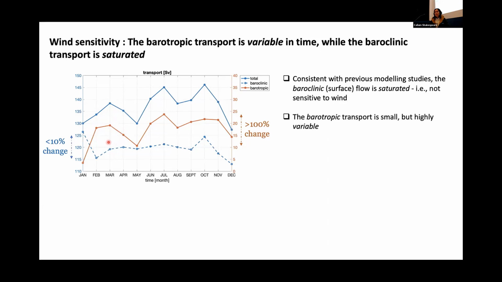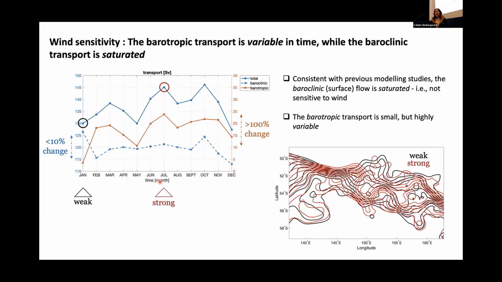So we can see from this plot that although the barotropic part contributes much less than the baroclinic to the total, it dominates the variability of the total transport. And over the year, baroclinic changes only around 10%, while the barotropic part changes as much as 100%. We then selected weak or strong current months depending on the strength of the total transport at the western boundary, which is also the baroclinic transport of the inflow. And we then averaged several diagnostics in these two months every year.